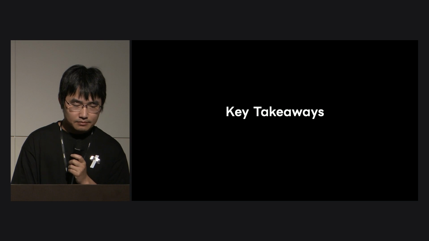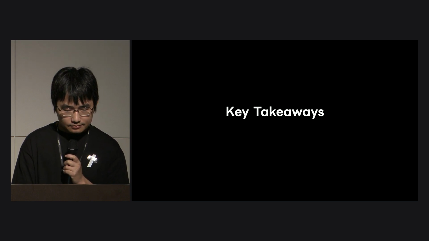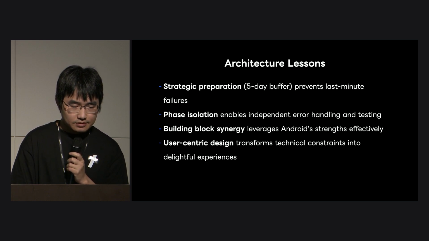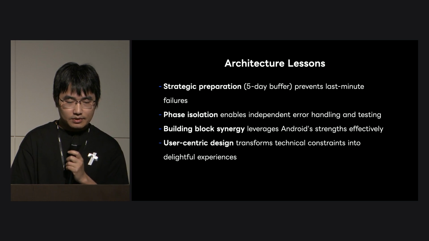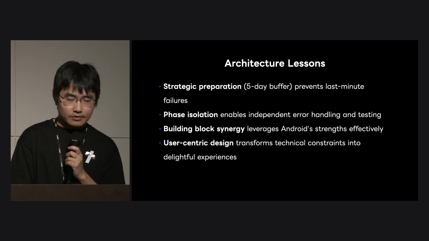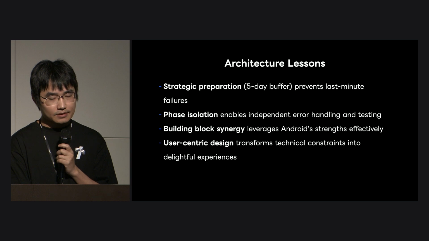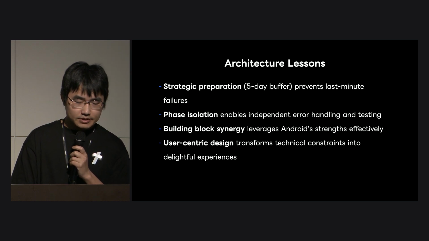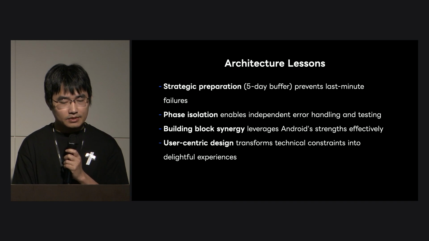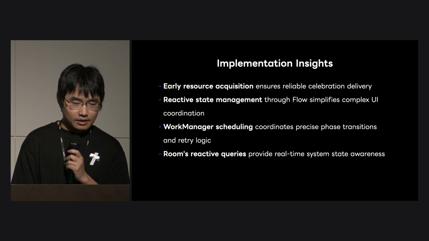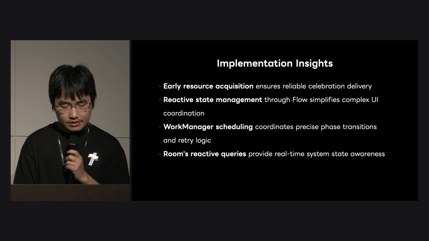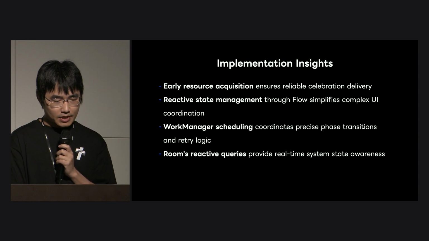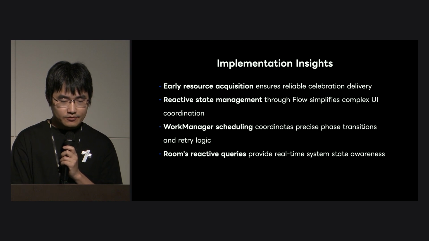And let me leave some key lessons from this journey. Architectural lessons. Strategic preparation prevents last-minute failures. Phase isolation enables independent error handling. Building block synergy leverages Android strengths effectively, and user-centric design transforms constraints into delightful experience. And for the implementation insights, early resource acquisition ensures reliable delivery. Reactive state management simplifies complex coordination, and WorkManager scheduling coordinates precise transition. Room reactive queries provide real-time awareness.